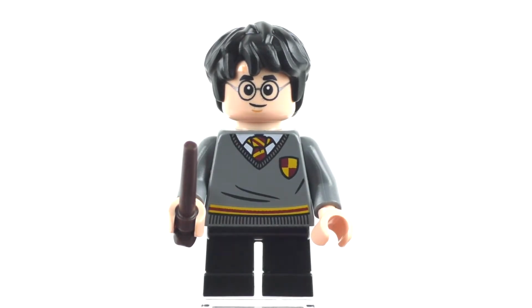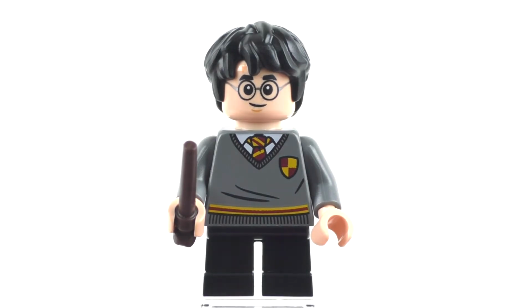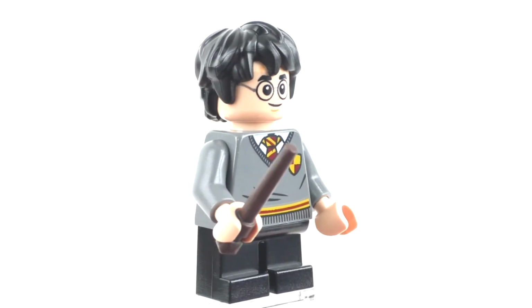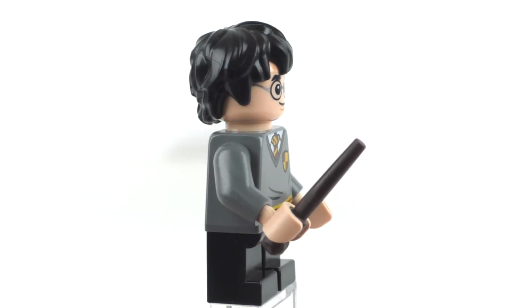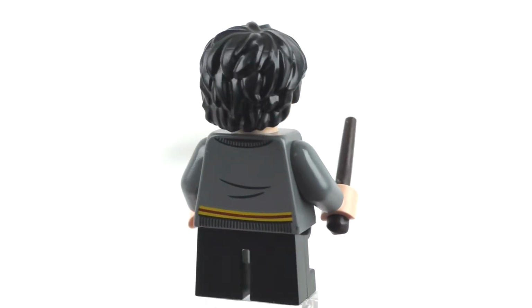We have Harry Potter, who does reuse the same head and hairpiece that we saw back in 2018, though we get the new Gryffindor Hogwarts torso piece that was introduced in the Hogwarts Moment line with Ron, Hermione, and Seamus Finnegan. So that's pretty nice that we did get it in three sets, but I still think that they could have given us a Hufflepuff one. That would be very nice. It's the one that I think is really missing from this lineup. Hopefully we'll see it in the future.